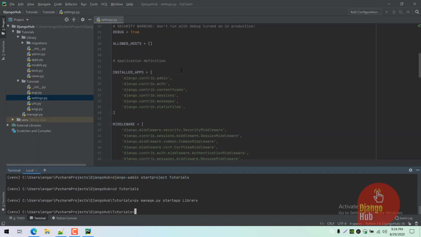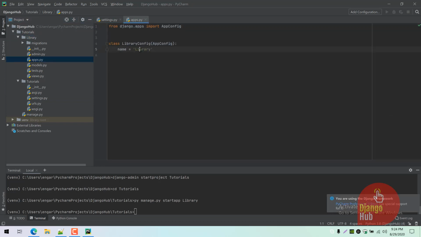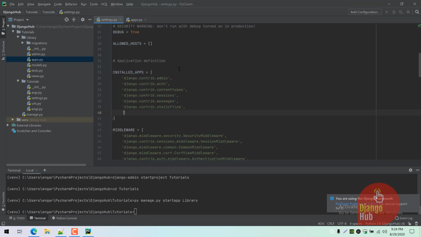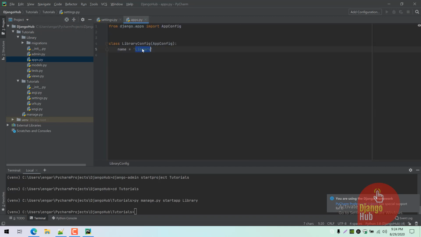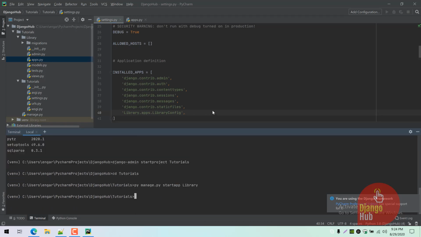So let's open settings.py and navigate to the INSTALLED_APPS section, and open apps.py in library, your application package. Copy this name, library.apps.LibraryConfig, that is the app config, and a comma. So now you created the app and you registered it.